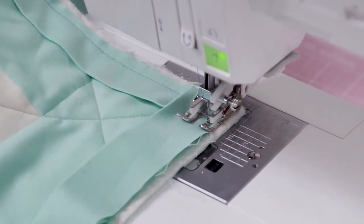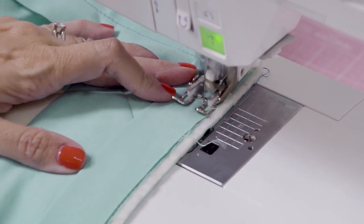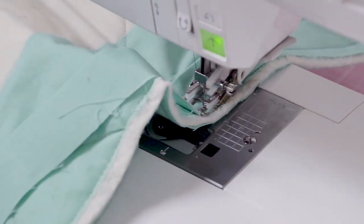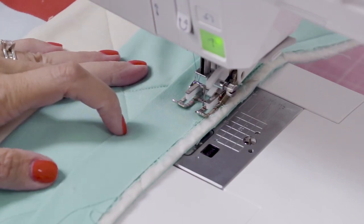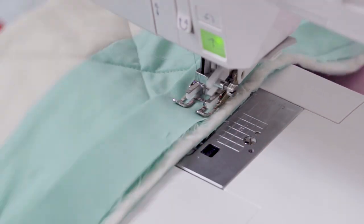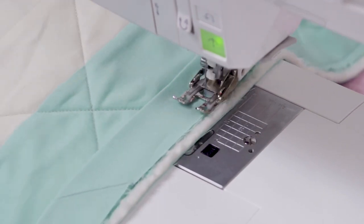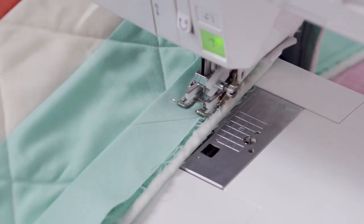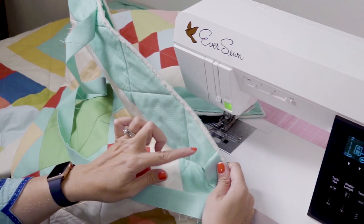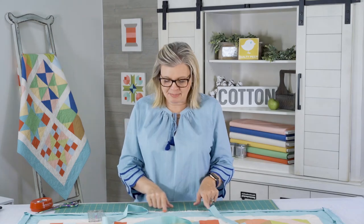So now we're on our last line and we are going to stitch all the way until about 10 to 12 inches before your start. Now we have this about 10 inch gap. We're gonna go to the cutting table and we're gonna figure out how we're gonna join these. So I left a gap about 10 to 12 inches.